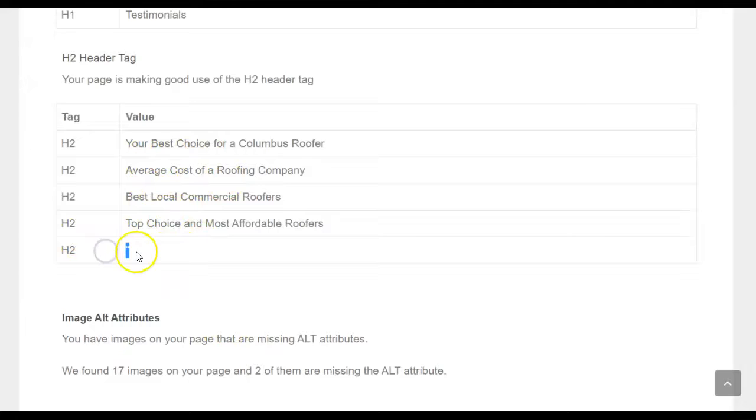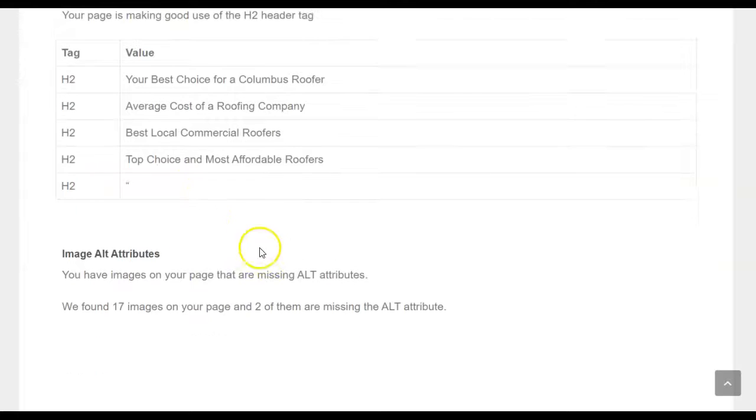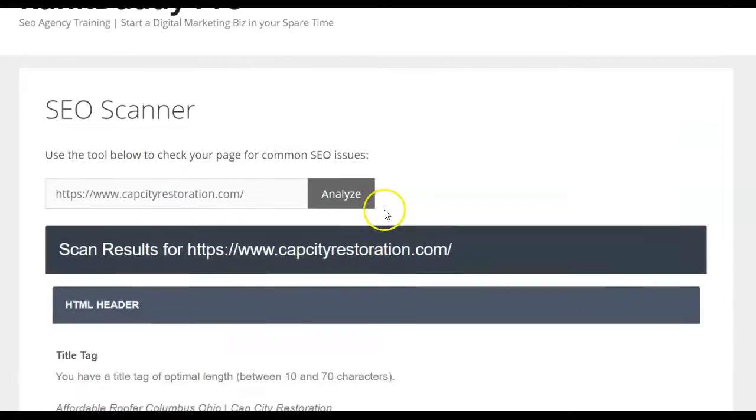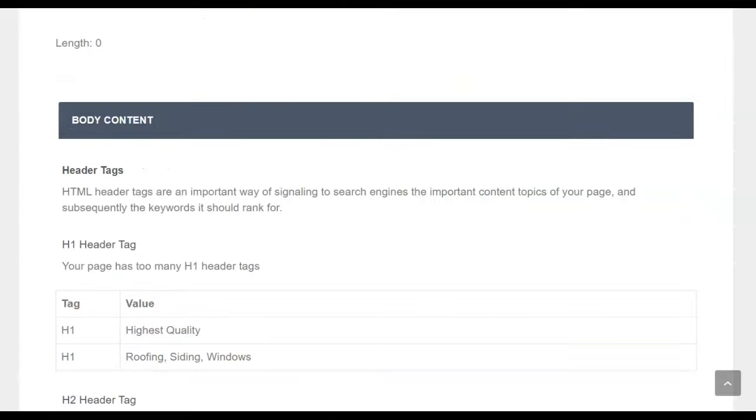And here's your H2 that happened to be in your testimonials. It's that first quotation mark. So those are some things that you can do right now, today. Get them done. Make sure Google understands your website and understands exactly what your website is about.